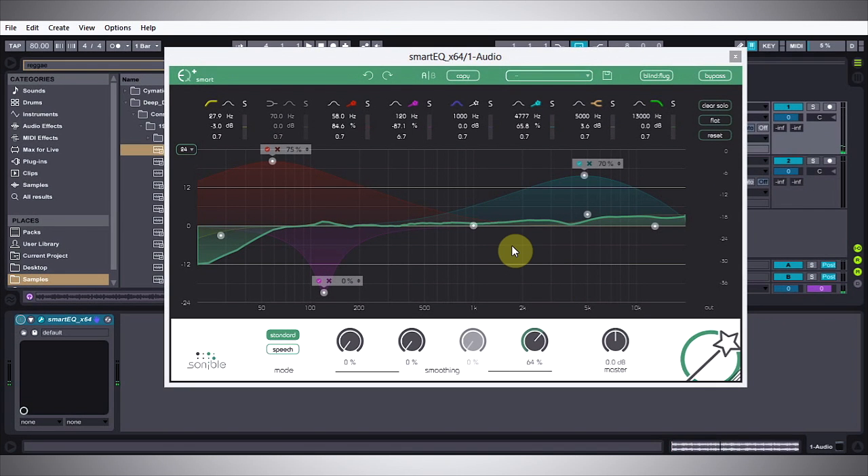There we go — that's what we set out to do. Besides my disagreement with the Smart EQ about the higher end of the spectrum, which I may have boosted a little too much, the Smart EQ did a really great job of making some elements pop more — the guitar and piano stand out more amongst the rest of the mix than before when the Smart EQ wasn't applied.